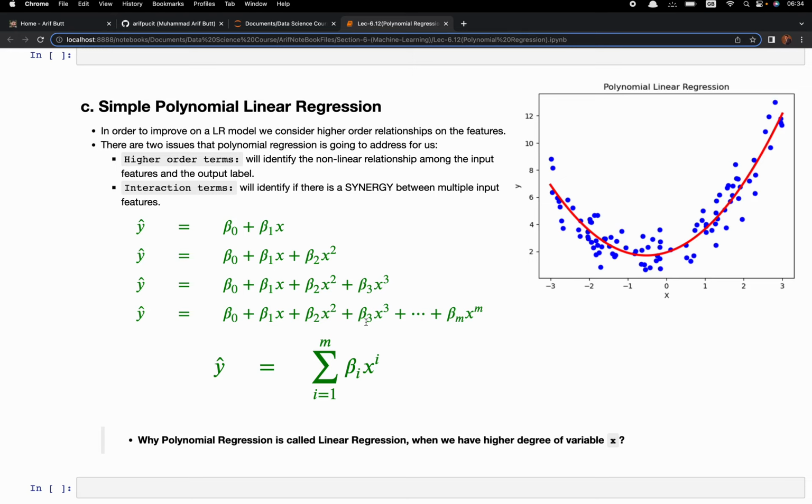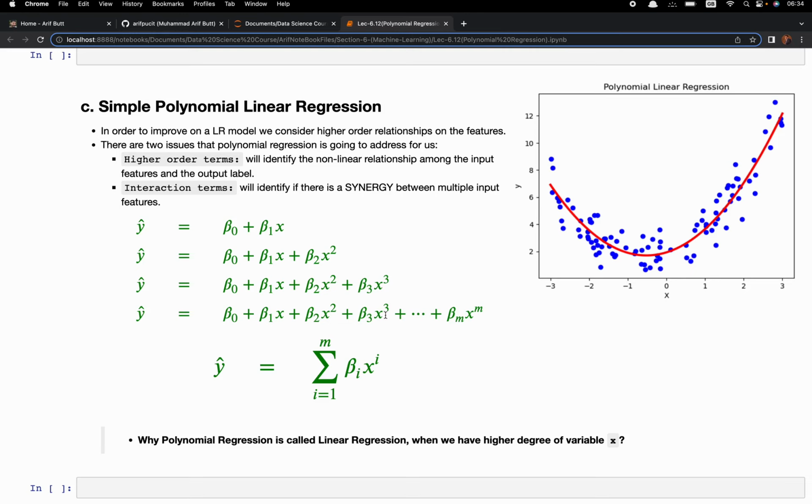So it is actually the regression coefficients that are unknown, and all the coefficients of course have a degree of 1. Therefore, the relationship of the output y with these coefficients is still linear. That is why polynomial regression is called linear regression or polynomial linear regression.